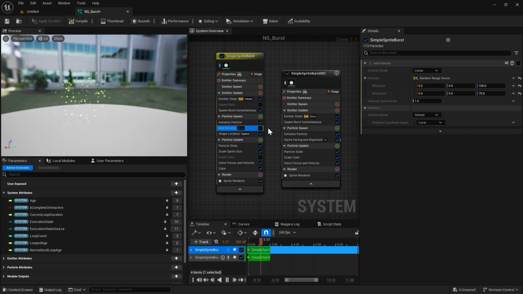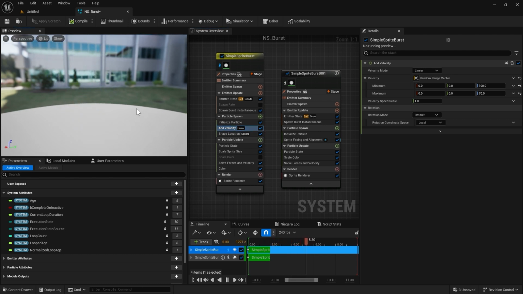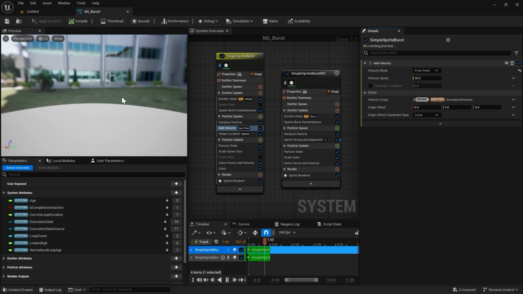Let's say velocity. I don't want it to go so fast there though, or do I? Let me see. So from point, and faster, 100. This is fine.